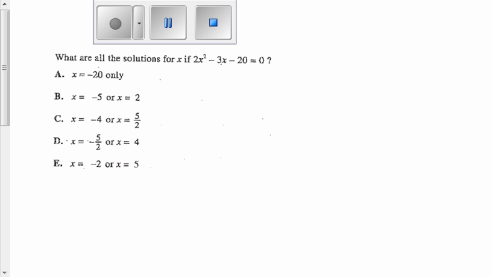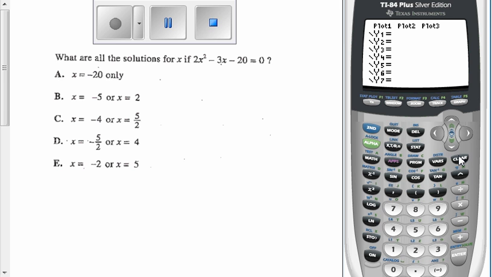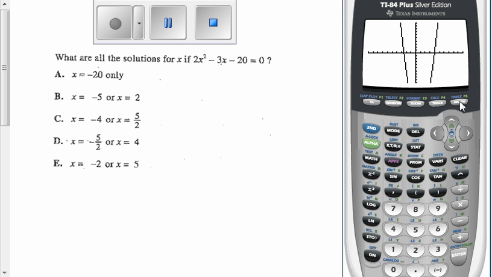Okay, you should have gone to your calculator, gone back into your y equals. You want to clear out that equation. Then we have 2x squared minus 3x minus 20. Make sure here you are using your subtraction symbol and not the negative symbol. Your calculator does look at these as two different functions. When you go to graph, even though we cannot see our entire quadratic on our graph, we can still see where the two x-intercepts are.